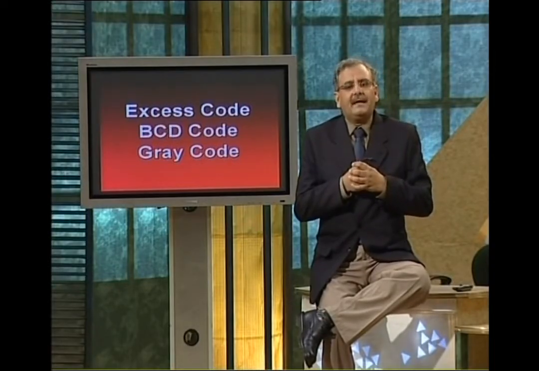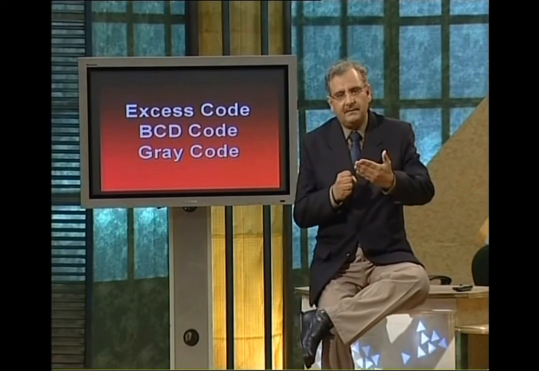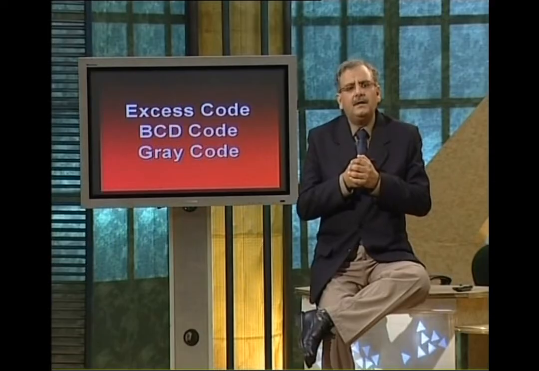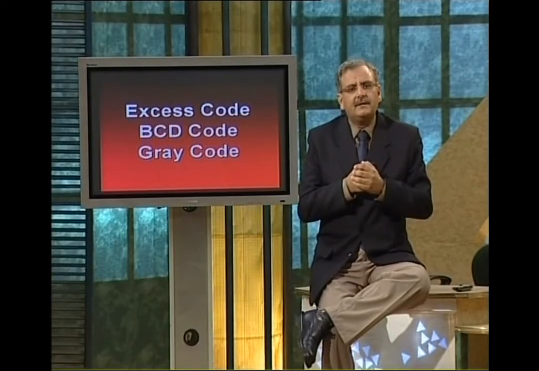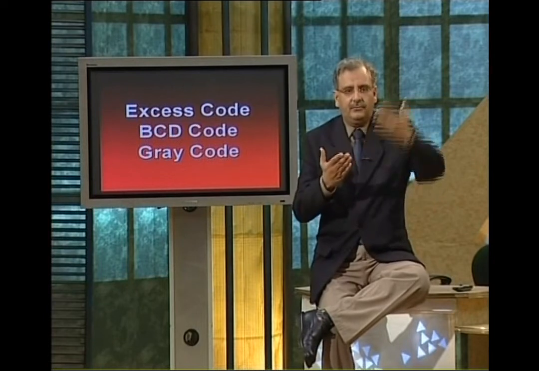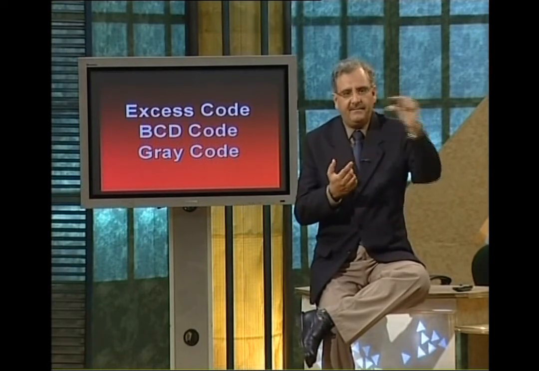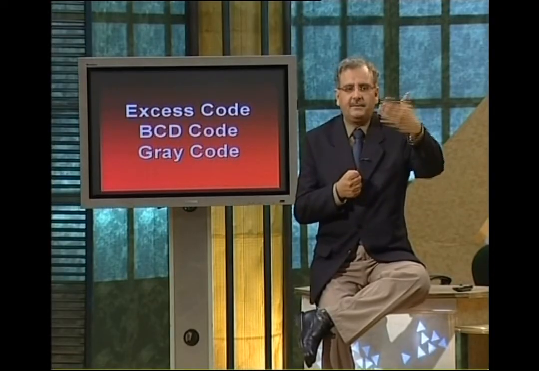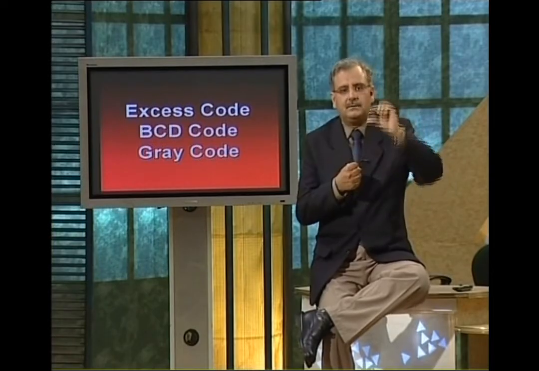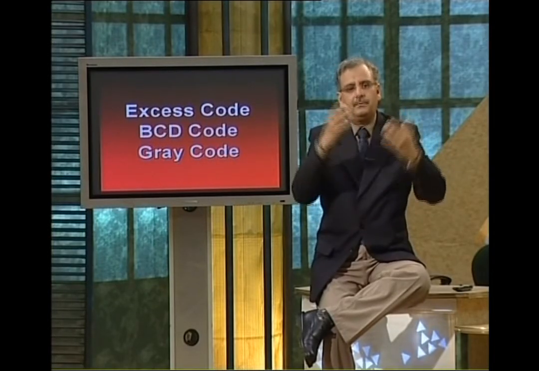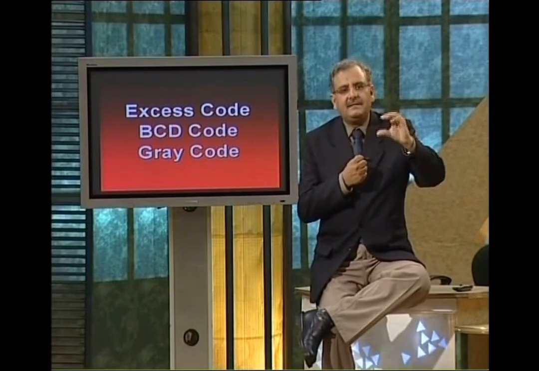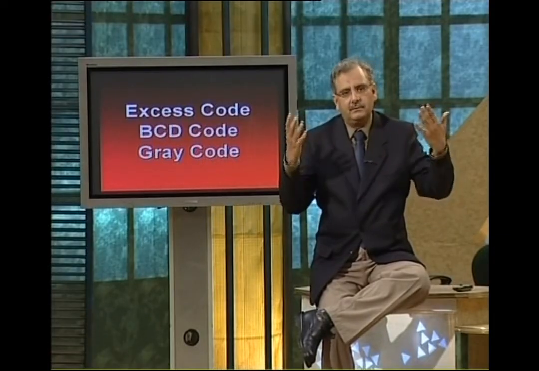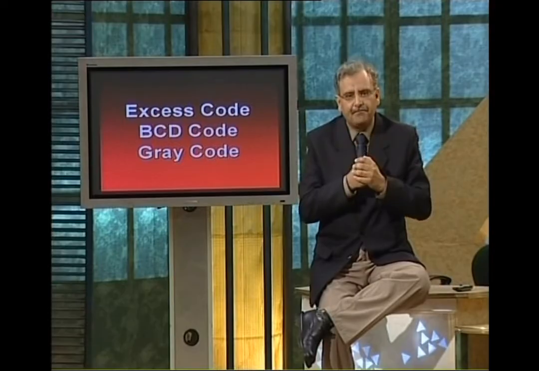Up till now, we have been looking at only numbers: positive numbers, negative numbers, numbers having a fraction part, numbers having an integer part. Now, we said in the first lecture that computers can be used to write documents. You have been writing programs, so in your program, you have text information as well as numbers. So how do you represent capital letter A, small letter b, number 0, number 9, full stop, comma, question mark? All these characters have to be represented in binary, because as we know, digital systems only recognize binary.